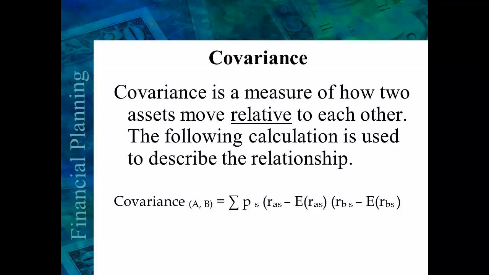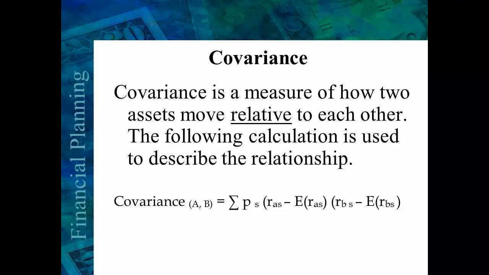For example, the bull market, neutral market, bear market. The sum of these weighted differences, i.e. the scenario return minus the expected return times the probability of its happening, equal the variance. The calculation for covariance is somewhat similar because you once again consider the probabilities, the expected scenario returns, and the overall expected return. However, this time you consider both assets A and B simultaneously.